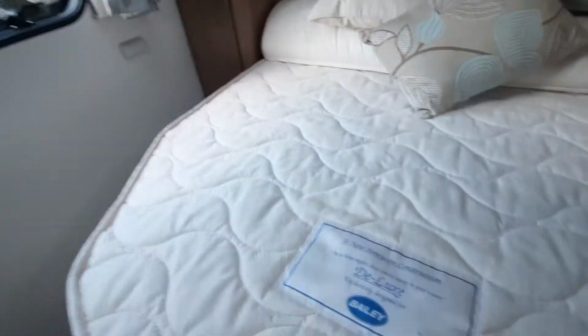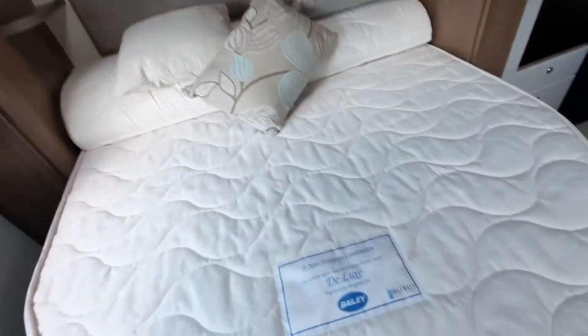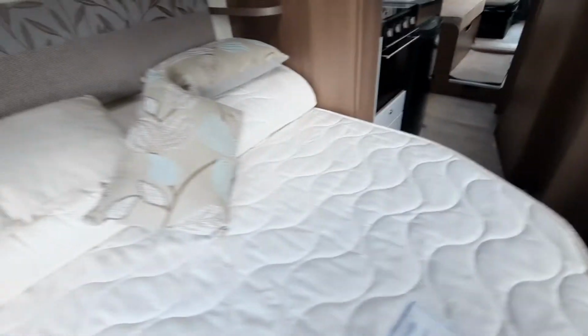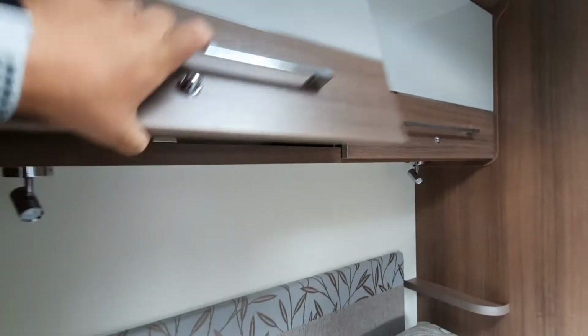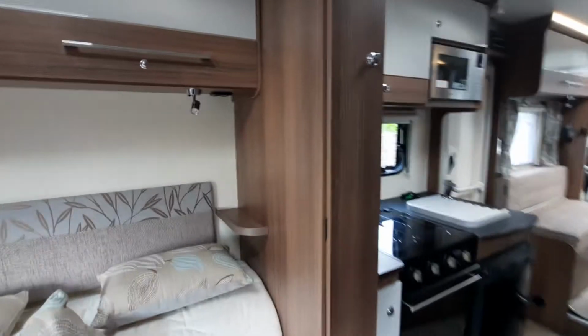The bed itself will then slide down. It will also pull out and extend for those that are larger and need some more leg room. Again, through the day, if you want to have that room to go around the vehicle, it will slide back out. Again, we've got hanging wardrobe space at the side, USB charging point on this light here, storage above both sides, and your light switches can be found just above here, which do the nice ambient lighting in the area. Again, plenty of storage. Don't think we're going to be short of storage in this one.